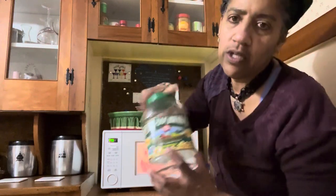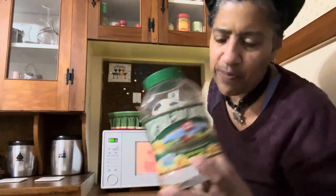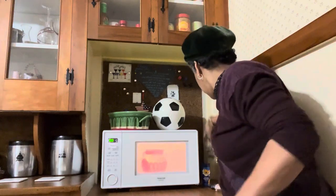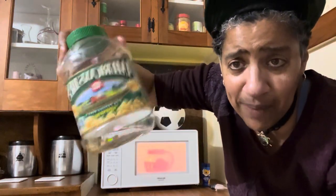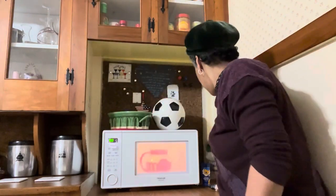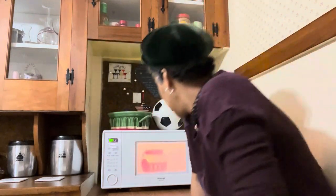Make sure the kernels that you buy, you keep in an airtight container so they stay fresh. You can see I've done a lot of popping of popcorn because I'm down to the wire. We have 50 seconds left. Be careful — the glass part is going to be hot. You can take it out with the handle, and it's pretty much one serving.